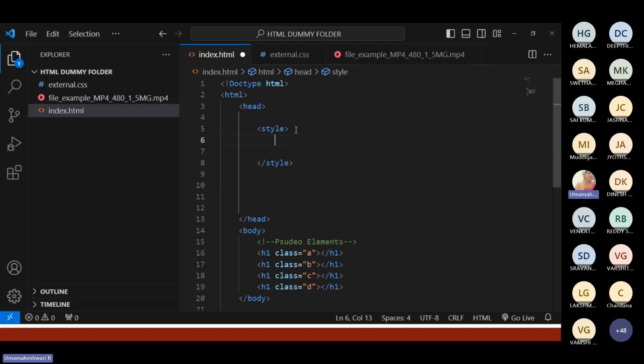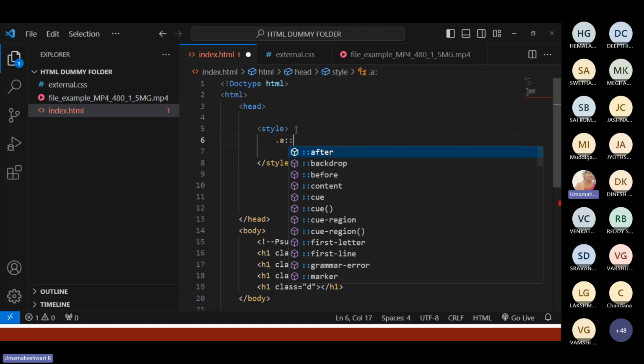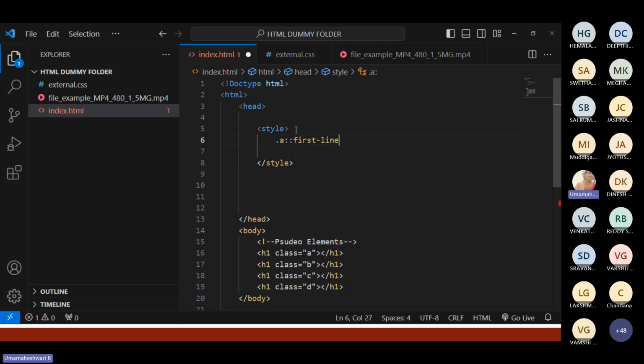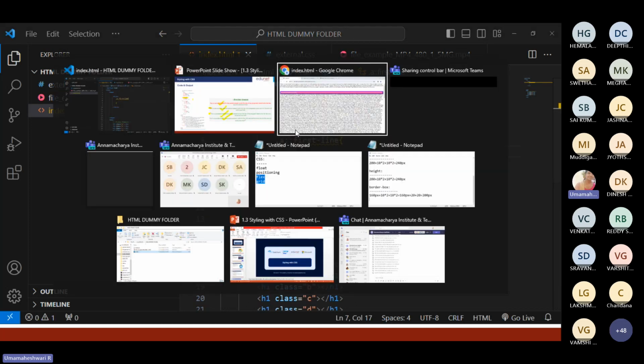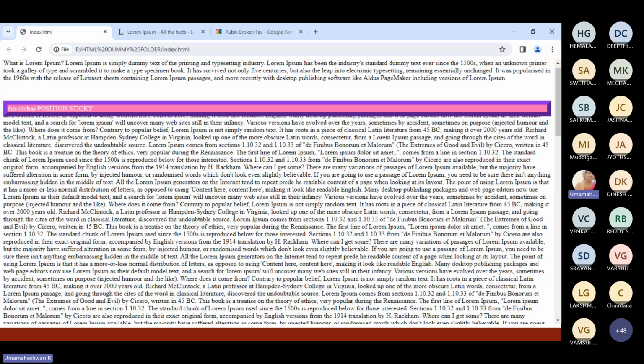So first we will take dot class a, and I'm using double colon, that is for the pseudo element. And here itself you can see a lot of options showing. First I will go with first line. So the first line alone I want to change. For the first line, let me get some paragraph text from this place.